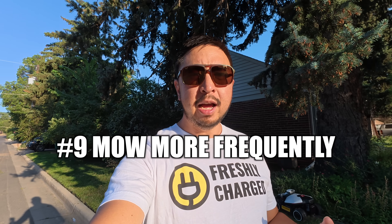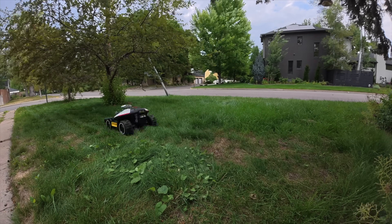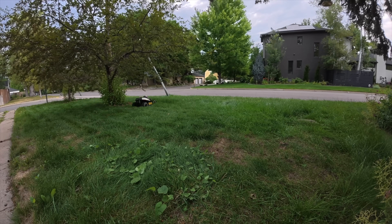The best part about the ManMotion Luba all-wheel drive is it helps you save time if you follow my tips. So be patient with it, set it up correctly, and you're going to love the machine. Tip number nine is mow more frequently. A lot of people think they only need to mow once a week, but I think you should be mowing with the robot lawnmower every two to three days, or even possibly daily. Most robot lawnmowers use small little razor blades to cut — they cut just a little bit off the top and throw the clippings back in to fertilize the lawn. If you wait too long, the lawn is not going to look as clean. A more frequent cut will make it look like a pristine yard and help fertilize more often.